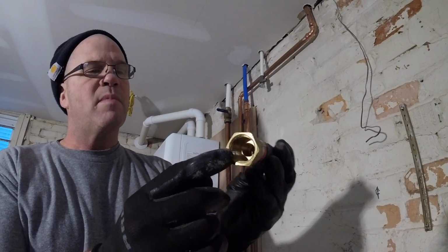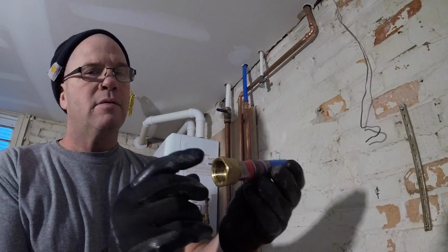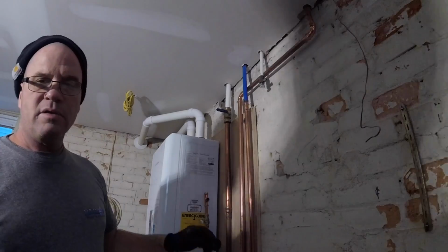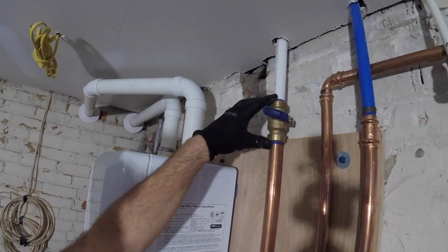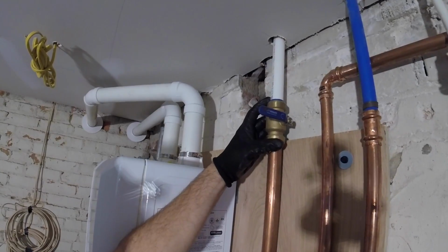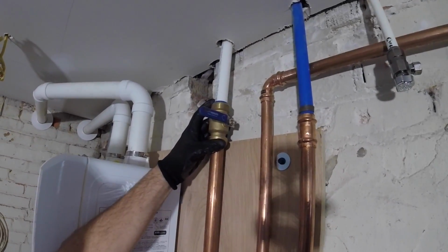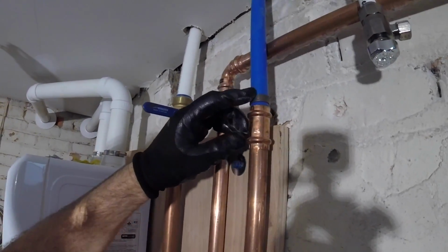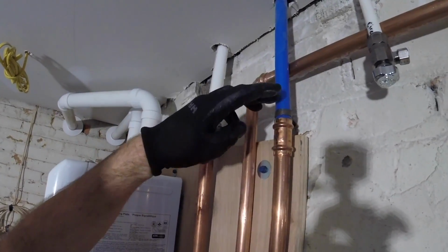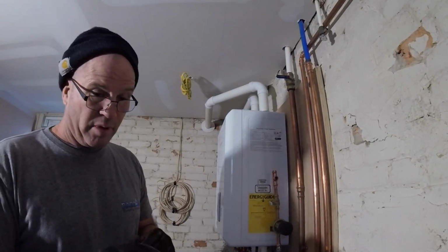There's a million ways you can go from PEX to copper. In this case, I use female adapter by PEX to convert from iron pipe. And also up here, I had this on my truck, so I decided to go with a SharkBite valve, which a lot of guys like. I'm not a fan of it, but I used it. And then here we have PEX insert copper to transform from PEX to copper again. So I hope that helps out the young bucks on how we do a transformation from PEX to copper or from PEX to iron pipe.